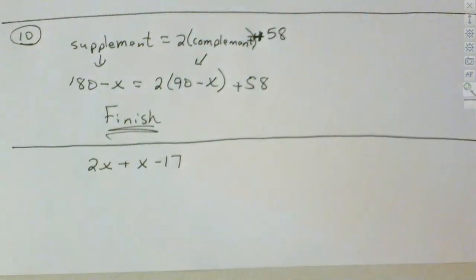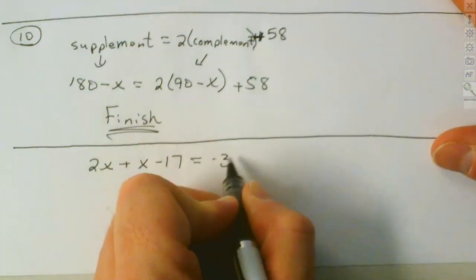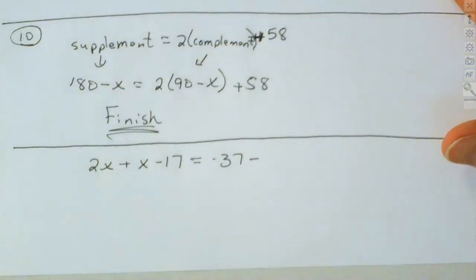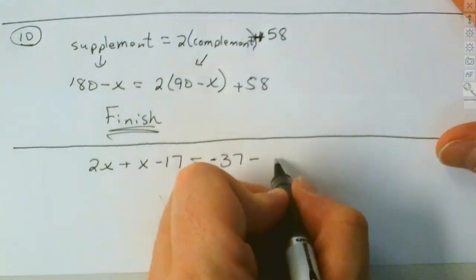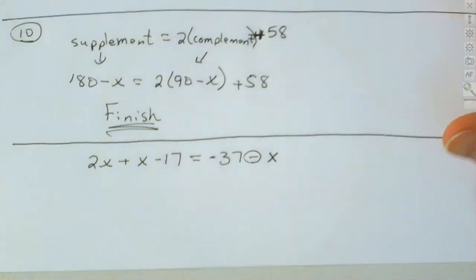Is the same as, so that means we've got an equal sign here, is the same as the difference between. So that means we're going to subtract. So difference between a minus 37 and the number. Okay, so the difference between a minus 37 and the number would be a minus 37 and a what? Minus x, right? Because we're going to subtract them. There's your difference. We're taking them away from each other.